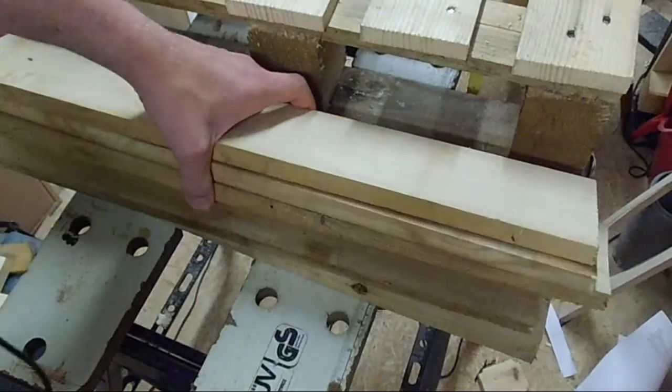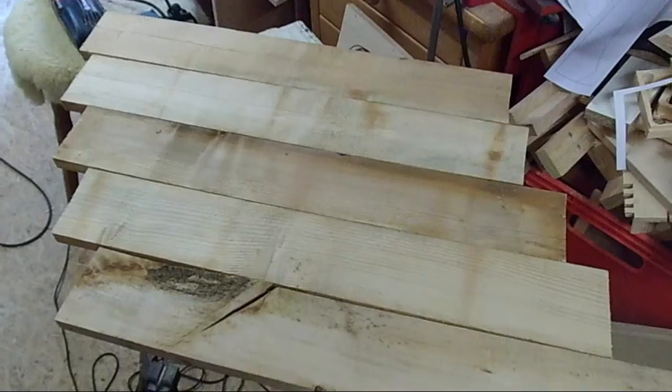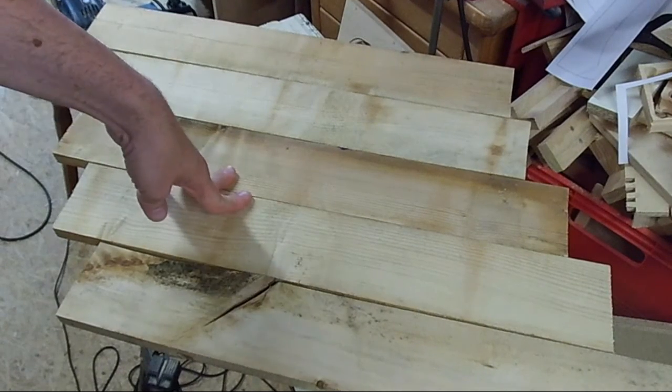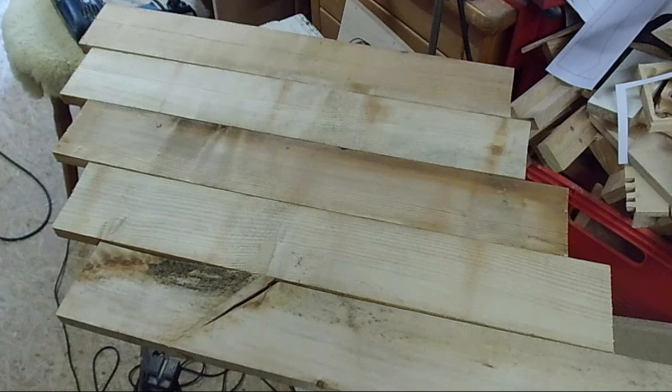I want to start working with these. I think now would be the right time to run these through a planer. Problem is, I don't have one. So I will use my orbital sander to sand them.